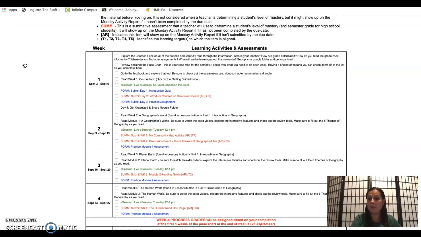However, if you need to make a revision from that week's assignment, you need to first have your formative assignment submitted before I will allow a revision. So you email me all revisions once you have submitted your formative assignment. So let's say you wanted to redo one of these week 2 assignments, you would need your practice module 1 assessment in order to be able to make revisions on one of those 2 week 2 assignments. So blue is all your formatives, red is your summatives, and green is when our e-sessions are held.